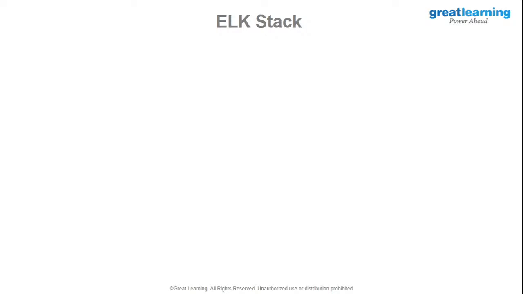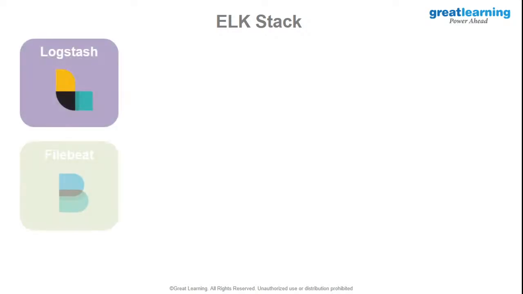All right. So in the ELK Stack, we have tools like Logstash and Filebeat. Now Logstash is a collection agent. It allows you to collect data from any source you have. Now Filebeat is a very similar tool. The difference here is that Filebeat is very lightweight compared to Logstash.